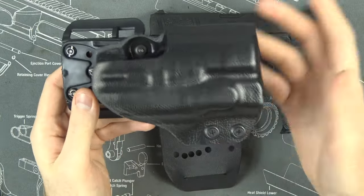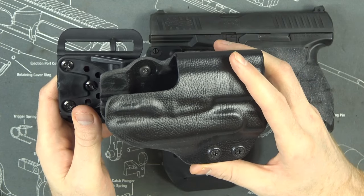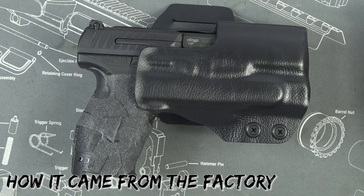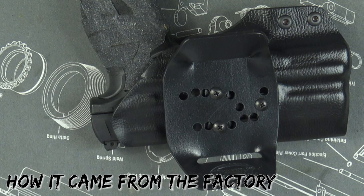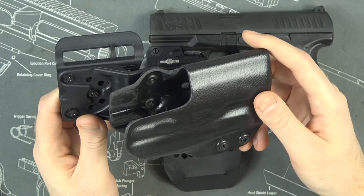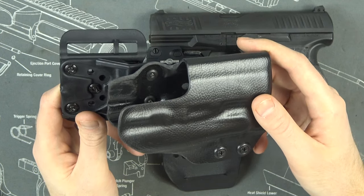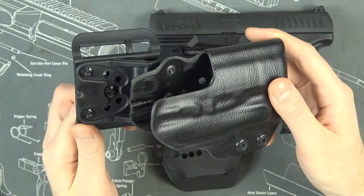One of the issues I have with this holster, besides it being almost a hundred dollars, is that when it showed up I felt it was moderately poor quality. I made a previous review the day I got it — I was a little upset. I waited six weeks, paid a hundred bucks, and what I got didn't feel like what I ordered. Maybe that's because I'm used to Blade-Tech products — the Blade-Tech drop offset holster for a 2011 is probably my favorite holster I've ever owned.